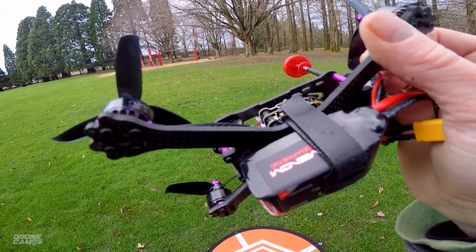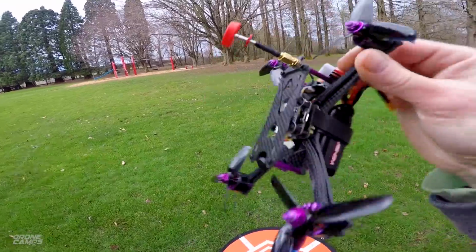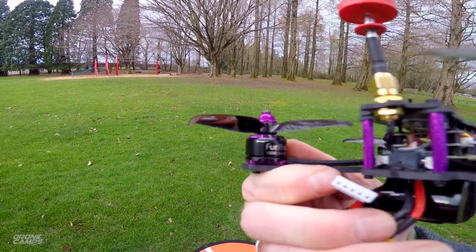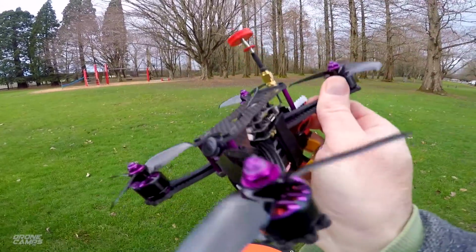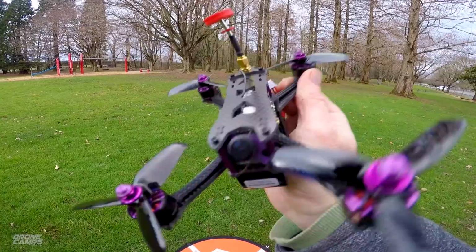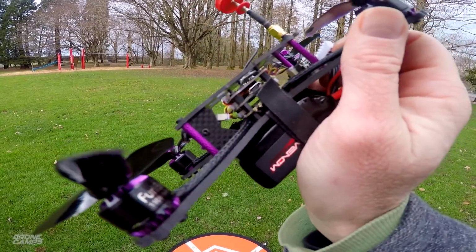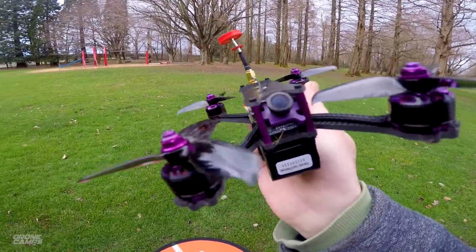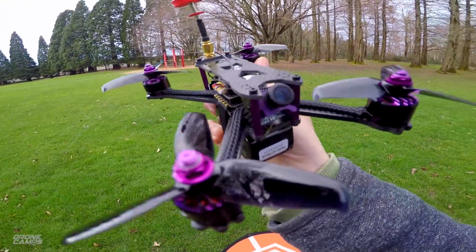I also have some 4S 850s, which I think is probably going to be the better size because these motors are actually going to suck up any type of smaller, like 450 milliamp battery. It's probably just not going to work on this quad. So I'm going to go ahead and put it up and test out the 650 line of sight. Then we'll do some 4S ripping around with the 850s, doing some FPV. Here we go, guys.